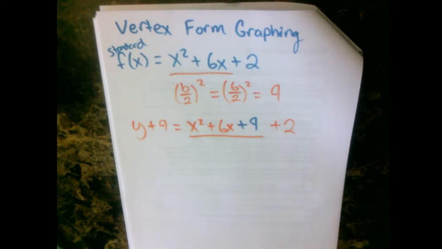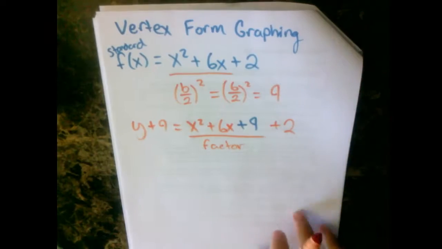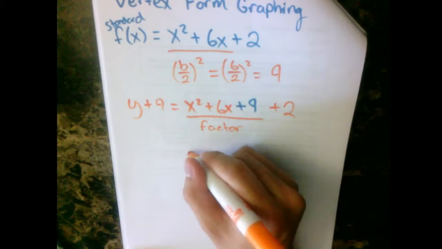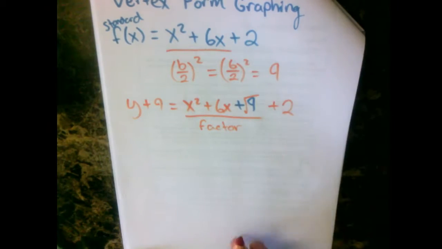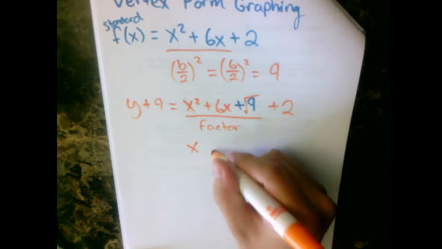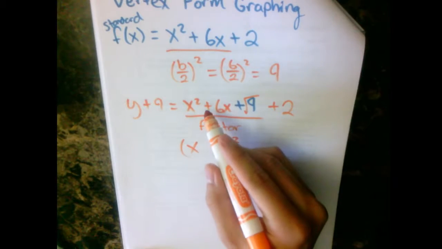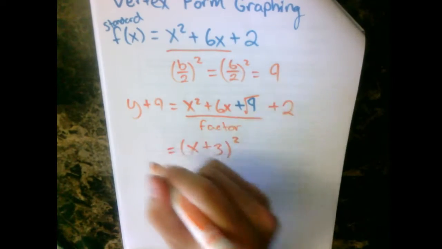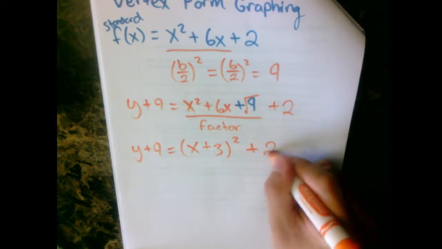Okay? Now we're just going to factor. That's all it is. So now we factor. Remember this, completing the square, b over 2 squared, factor. Okay? So let's go ahead and factor this. And you'll get x. Remember, to factor this, you just take the square root of this final term. Square root of 9 is 3, so we know it's going to be x3 squared. And to figure out the sign in the middle here, you just look at the sign of your b. There's a plus sign. Okay? Rewrite the rest of the equation. You can condense a lot of these steps together.